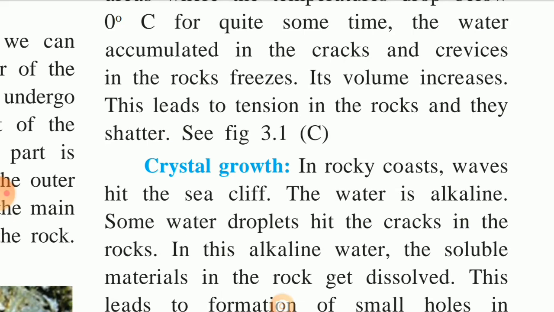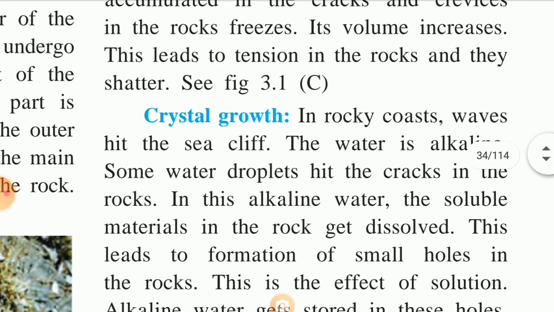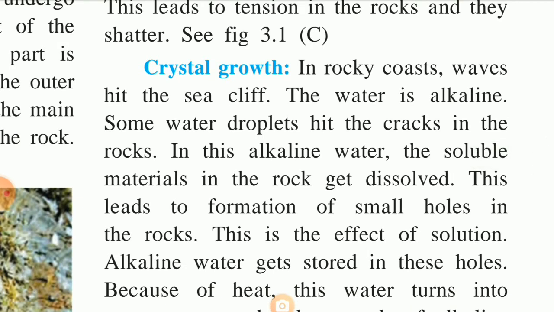Then the crystal growth. In rocky coasts, waves hit the sea cliff. The water of the sea is alkaline, that is salty water. Some water droplets hit the cracks in the rock. Because of the waves constantly moving forward and backward, some water droplets hit these cracks. In these cracks, the alkaline water dissolves the soluble material in the rock. So whatever soluble material is there, it gets dissolved in the water.